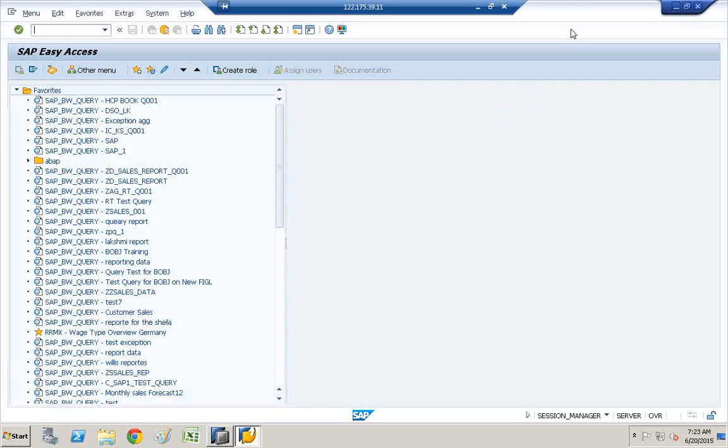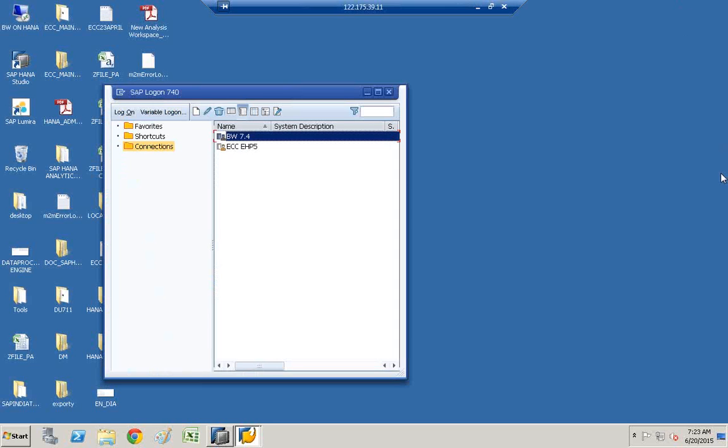Any other questions, please? Yes, we're going to cover the integration of BW and BI, like what transient providers are, how we can use different data models from BW in HANA, and how data models of HANA can be used in BW. All of this is going to be covered here.